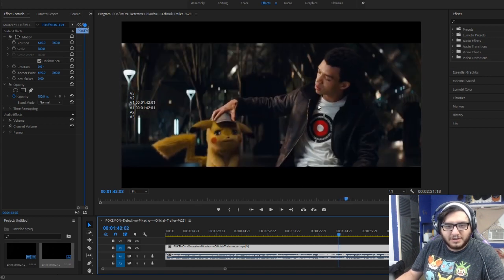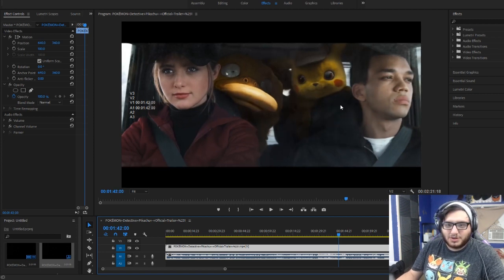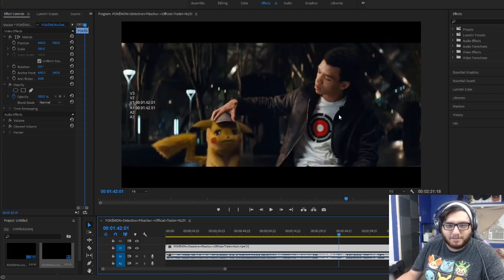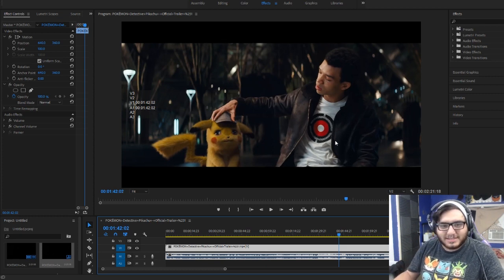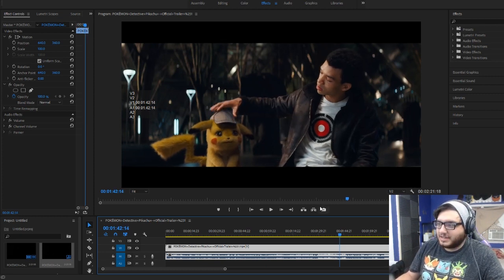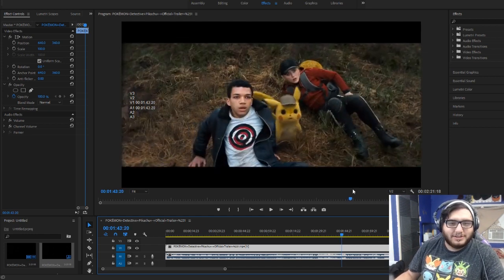In the wilderness, they apparently meet up with Chick with her Psyduck, so that's cool. And then, why does he have an unknown H shirt? I don't know. It looks cool. I want that shirt. Somebody please make that shirt. Or if it becomes an official merch item for this movie, I want one. Please send one to my P.O. box. I wear size XXL, although I'm working on getting down to XL.